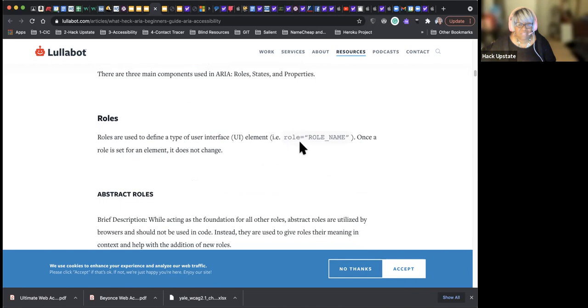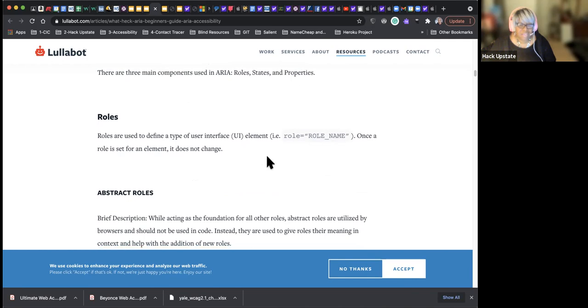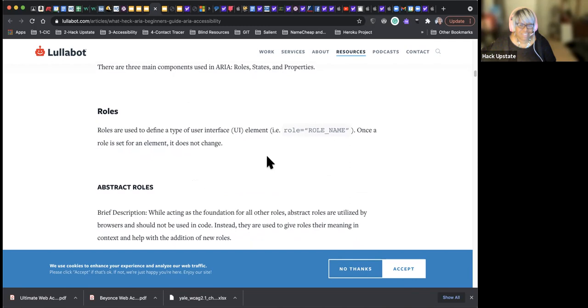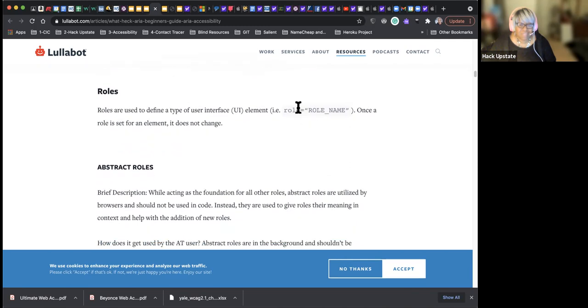Here it gives you the example of role equals name. Once a role is set for a particular element, it does not change. And we'll do a deeper dive into this. This is actually what you would put in your HTML code, and we'll talk about how a screen reader would interact with that.